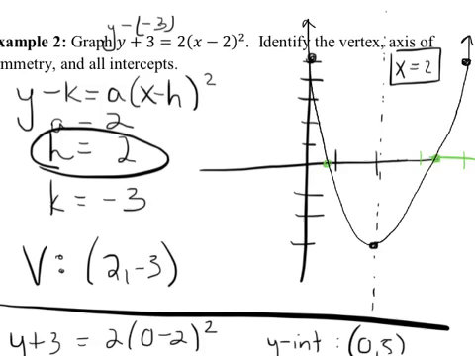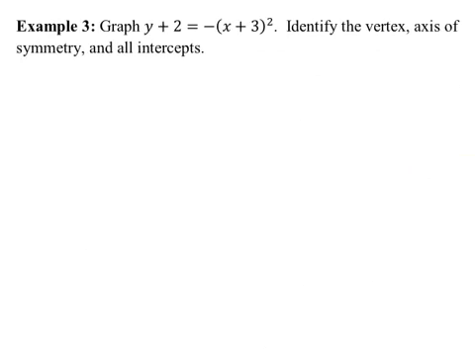Now, problems are going to vary along the way. Okay, problems will vary along the way. Let me see if I want to jump to number 4 or do number 3. Let me just look. We'll do number 3. Go ahead and write it down. And what I want you to do is take about 3 minutes. I know it's quick, but 3 minutes to identify the vertex, the axis of symmetry, the y-intercept, and the x-intercepts. You don't have to graph it right away, but try on your own to identify this.